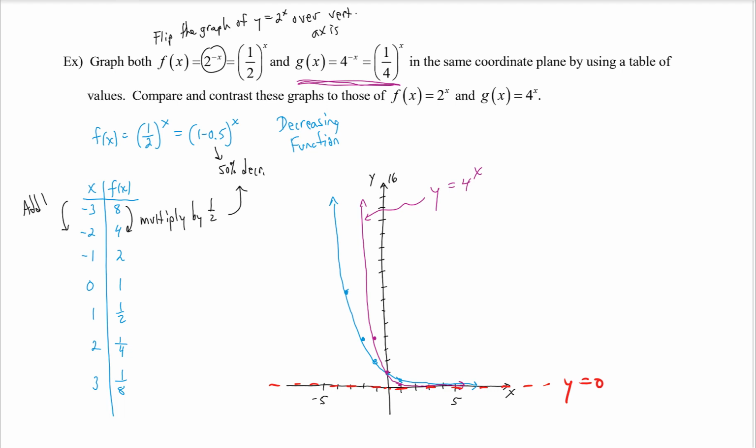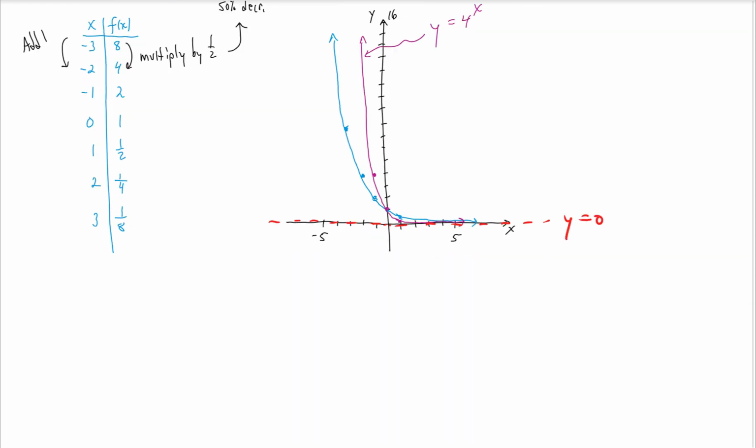So again, this is a couple examples of some parent functions here. The difference is, though, these bases were numbers less than 1. You took 1 and subtracted a positive number from it. 1 minus a half is a half. So you get a number that's positive. Remember, the base has to be positive, but it's less than 1. You get this decreasing function. So we call that exponential decay. So now let's generalize this.